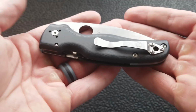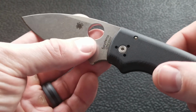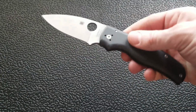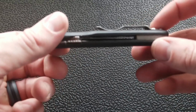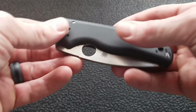But my hands have become so accustomed to using this. It is one of my most carried knives, if not my most carried knife. S30V, and it's stonewashed, and it's just plain Jane. There's nothing special about it. It's easy to get this knife. I have no interest in selling it because I like using it too much. This is one of those knives that I'll use for almost anything. I have very few reservations against using this knife. I love the pocket clip. I love the semi-flow-through design with the backspacer. I mean, it's just awesome, and it's got the right heft for me. It weighs 5 1/4 ounces. Ugh, I just love that knife.